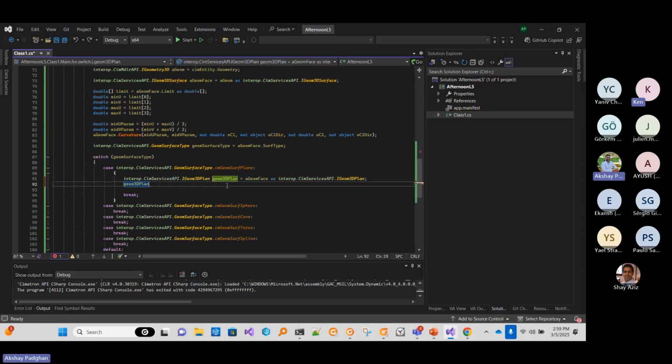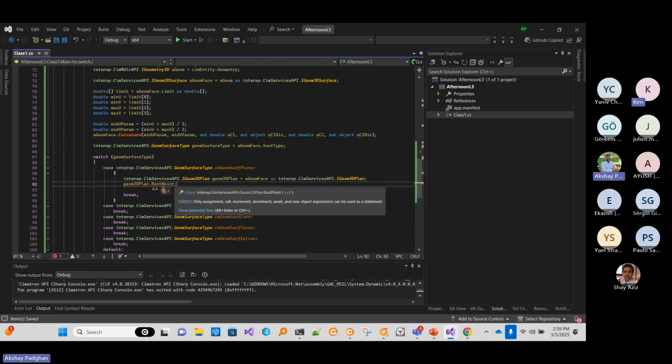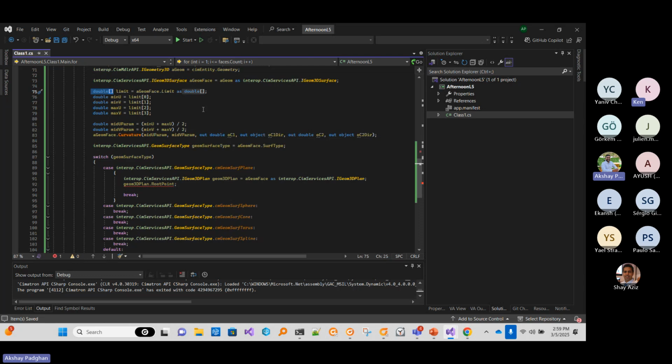In the Cimatron API for procedural things, to execute any kind of procedure, we are trying to treat any point in terms of two things. First, a point can be defined through a double array, and second, you can define a point through IPointData.